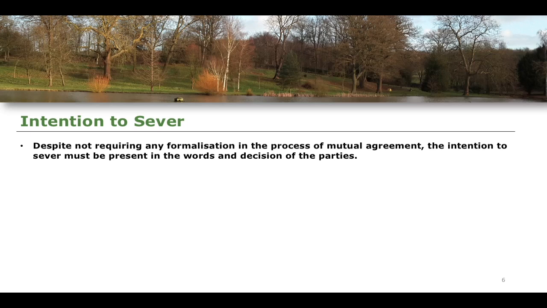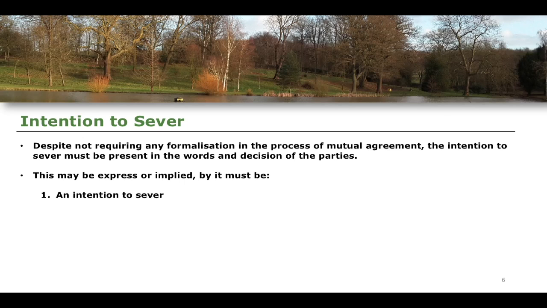The thing that is required is that there is clearly an intention on the part of the parties who are present to sever, and this has to be shown in either the words or the decisions of the parties. There could be an expressed intention to sever, which is obviously very, very easy to ascertain and very easy to understand, but it could also be an implied intention to sever, a little bit more difficult to ascertain whether or not there was an implication that severance was taking place.